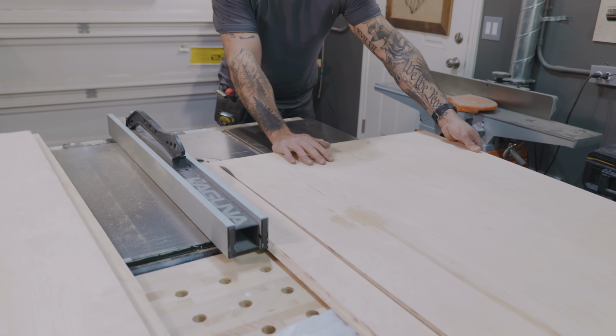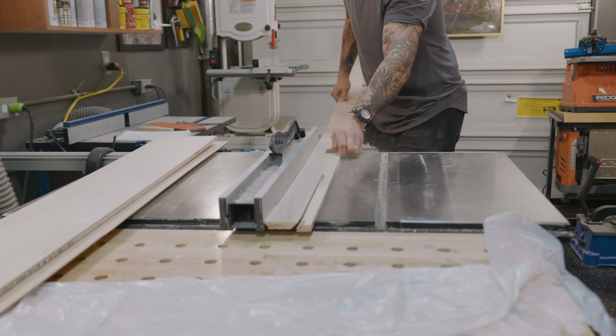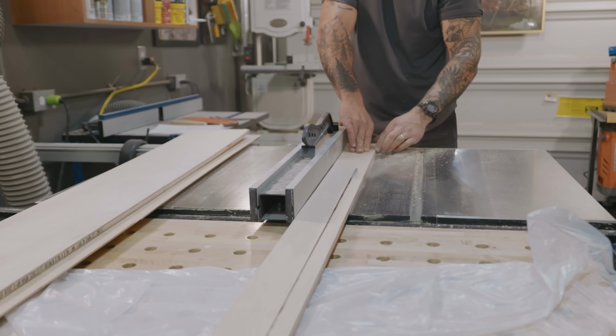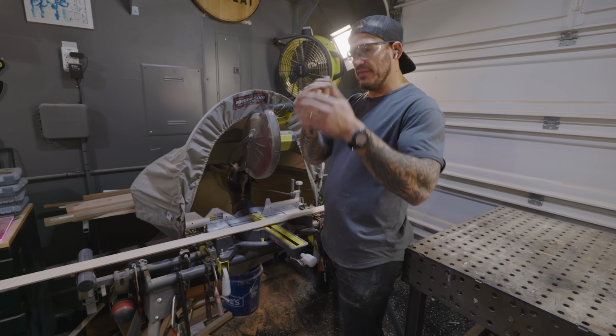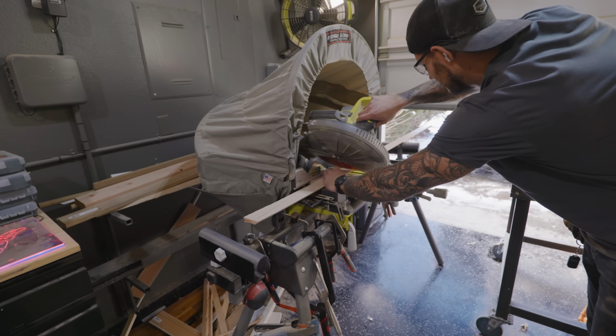We're done with the table saw. Now we're gonna move the miters for the ends on the miter saw. We're gonna put it to 45 degrees. We're gonna worry about the outside dimensions. These are finishing dimensions, and then the inner ones will just line up for us.